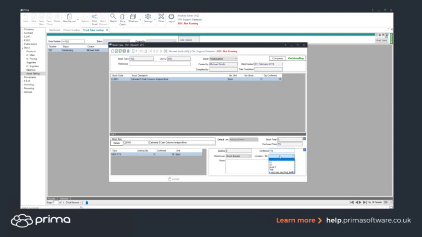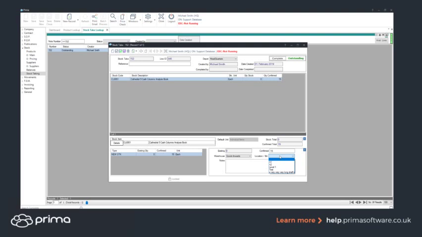Now one thing we can do within here is amend any locations that you've got. So there's a couple of test ones already set up in here, and bin locations, something we'll go through in a little bit, how to set up and how to find them. But you can specifically select what locations these products will go in. So if you've got bin locations set up within Prima, you can easily amend that and put them in at this stage to select that.